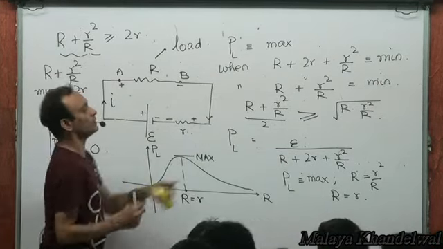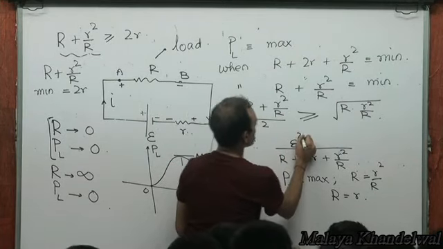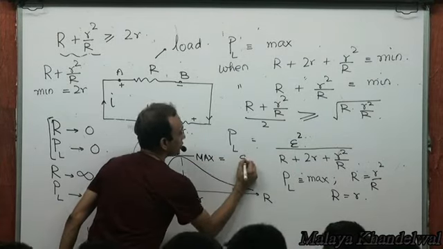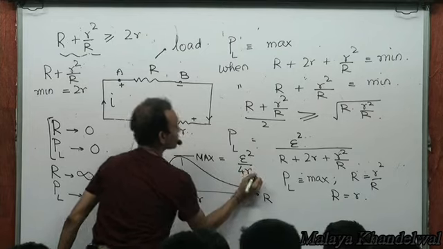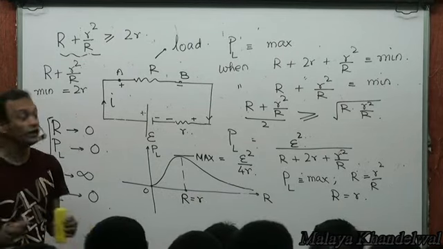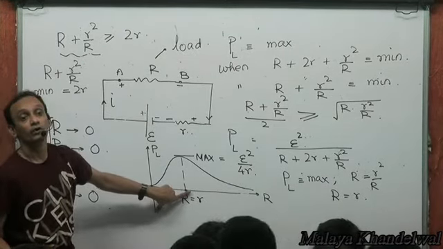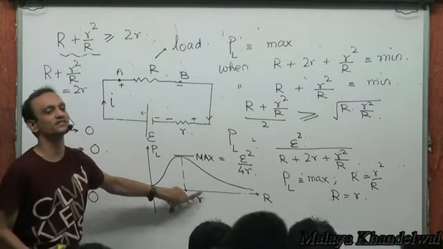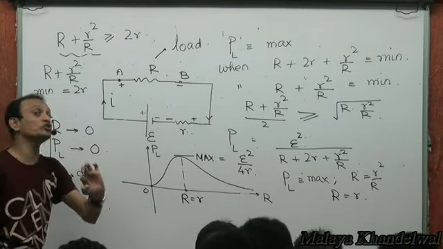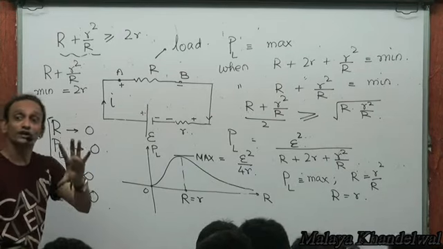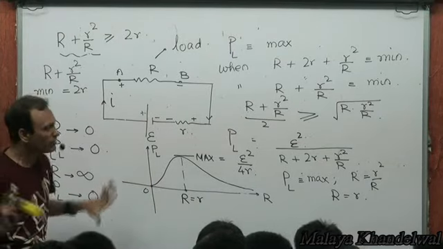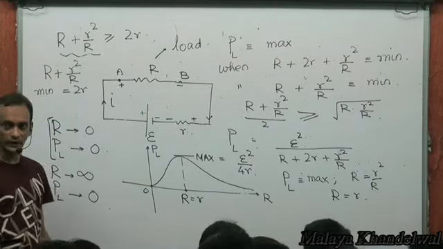So then, this was all epsilon squared. I just missed out on the epsilon squared. Maximum PL equals epsilon squared by 4r. Epsilon squared by 4r is the maximum power that could be dissipated across the load, and that happens when the load resistance matches the internal resistance of the battery. This is a very commonly used result. Even though it's such a simple result, it will be looked upon as a very sophisticated result. You will find that it's really versatile in very complicated situations. If you use this, it'll do wonders for you. We'll see that in problem solving though, right?